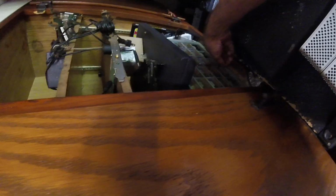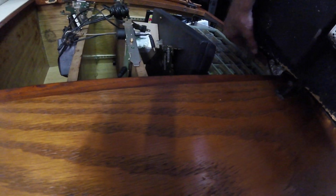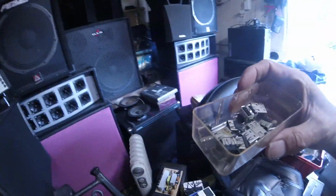Alright, y'all, now I cheated a little bit and looked around the place this morning, but I'm not actually going to solder it together for you. I'm going to give you an idea on... come on, I know it was in... okay, here's my USB ports. I'm just going to give you an idea on how.